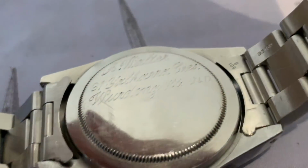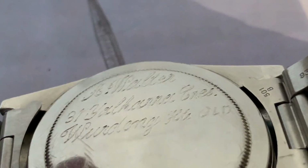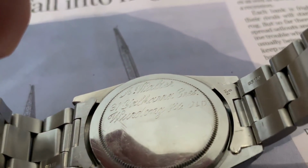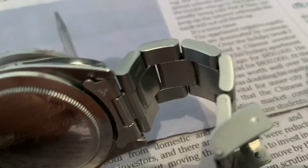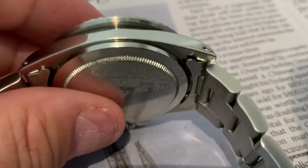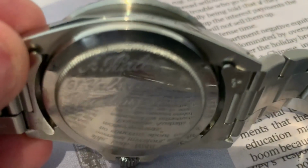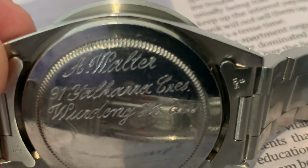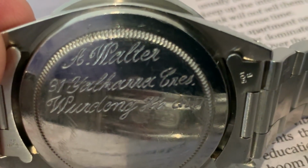Anyhow, we went to see my contact in Sydney, and we just wanted to make sure. He's a watchmaker, so I got him to open the case, check the movement, check the dial, just check a few things about this watch, and you wouldn't believe it. You wouldn't believe this in a month of Sundays. You wouldn't believe this story. I could not fucking make this shit up.